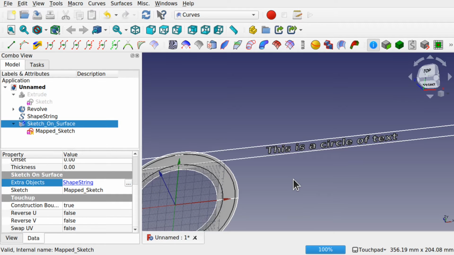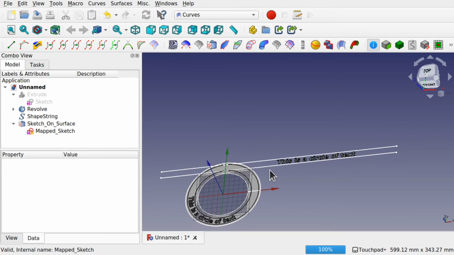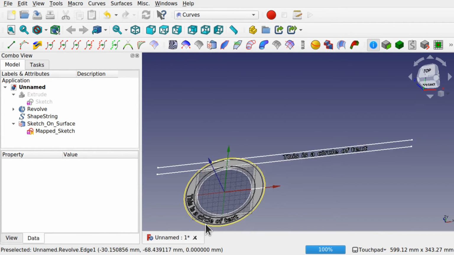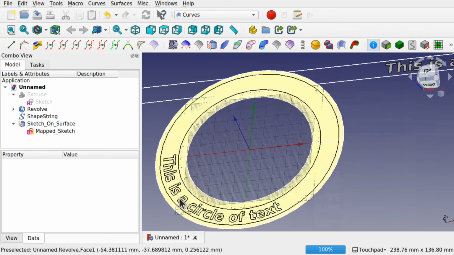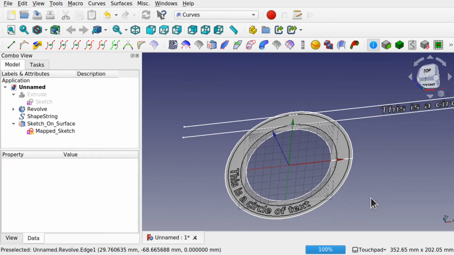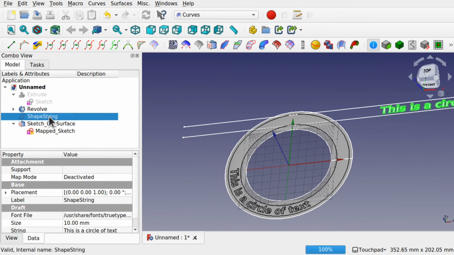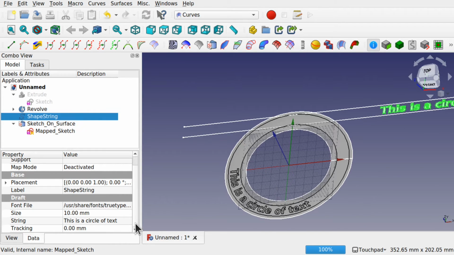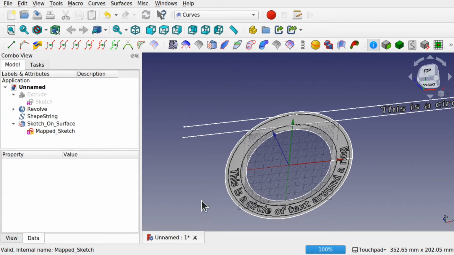Now when I click off, what will happen is that this will be placed around there. So now I can come into the shape string and come down and start typing around a ring and click off, and you'll see that text has gone around there.